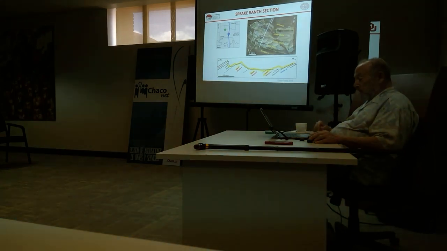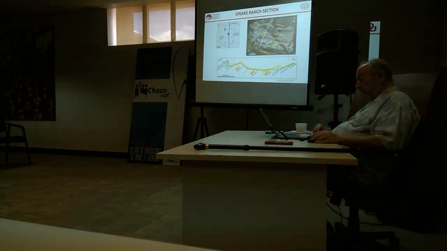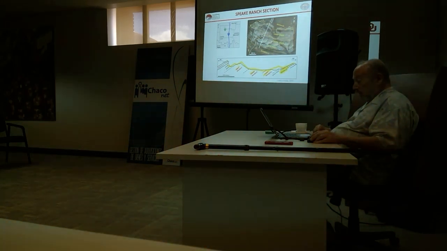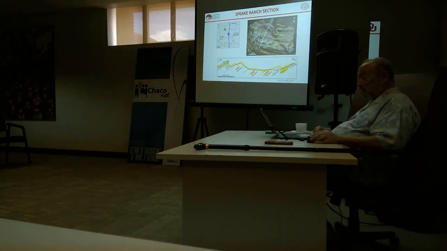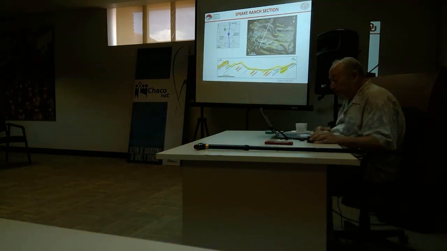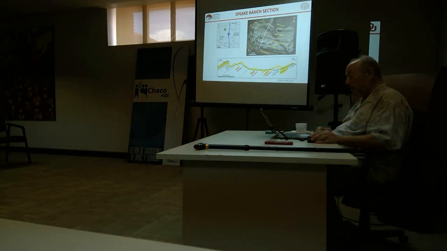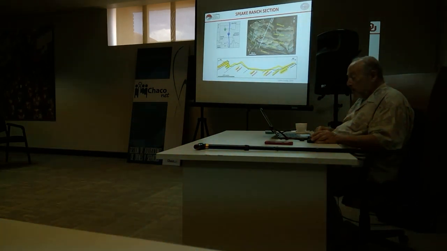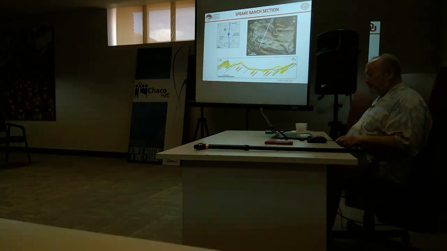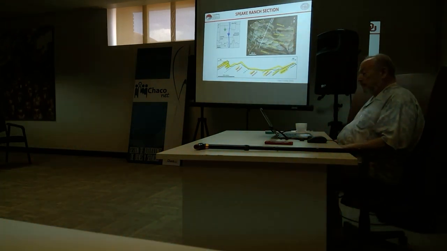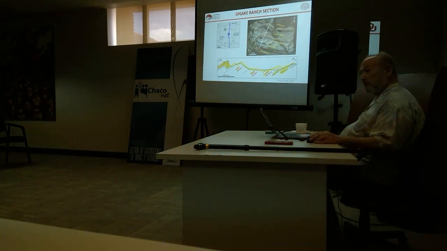Underneath the Woodford, stratigraphically underneath, you've got a rock unit called the Hunton Group, and it's a limestone. And then above the Woodford, you've got another group called the Sycamore limestone. So you've got the Sycamore on top and the Hunton on the bottom. And then there's another unit that occurs near the base, and that's the green shale. And then you get a green shale at the top as well. So that's the stratigraphy.